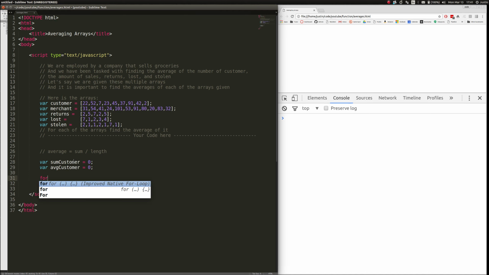We're going to need a for loop here so that it adds it up, and I'm going to use some Sublime magic here, and I'm going to pass in customer, and then do sum plus equals, meaning that it's going to add these to it. If you're not familiar with the plus equals, it's a shorthand to write this.